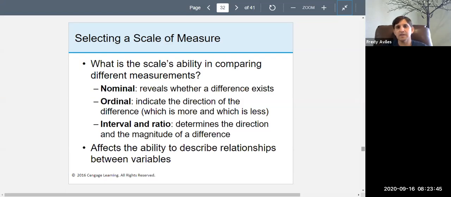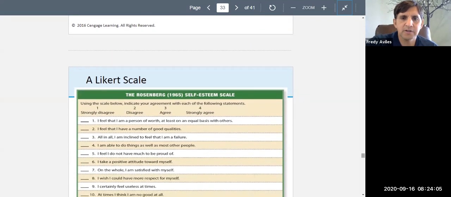Well, it depends on the kind of measure that you have. But usually you'll have a variety. I'm sure you'll have nominal stuff. You might have ordinal, maybe not. You're going to have ratio stuff and you'll probably have interval stuff. You need to know the difference between these. Now here's an example for you guys.